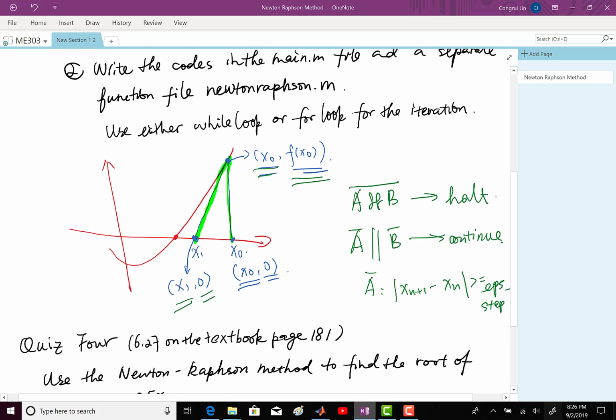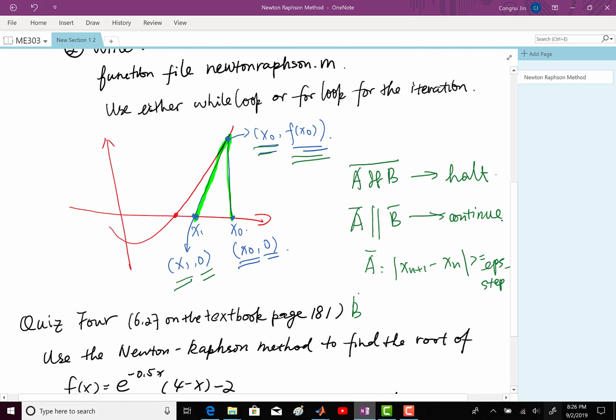And condition B is that the absolute value of f of x n plus 1 is sufficiently small, less than epsilon abs. So the opposite of B will be the absolute value of f of x n plus 1 larger than or equal to epsilon abs.